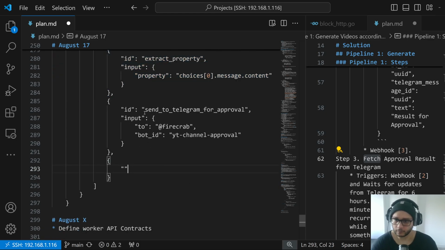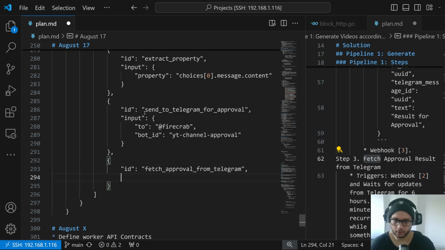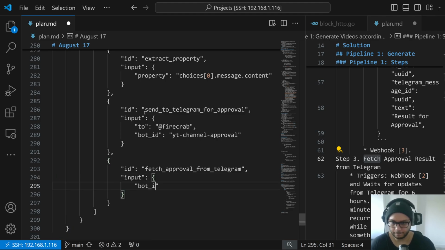So in here, let's call it ID, fetch approvals, fetch approval from Telegram. And let's do it input. I must yield it bot ID.